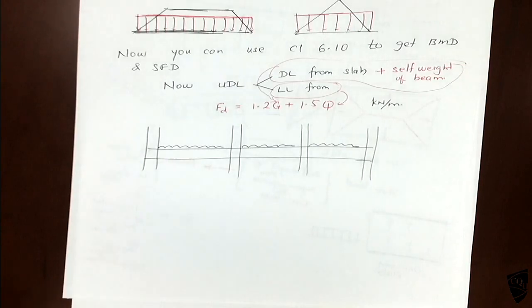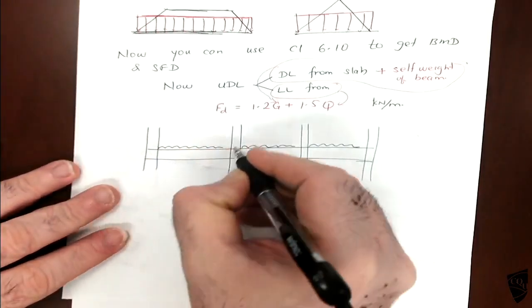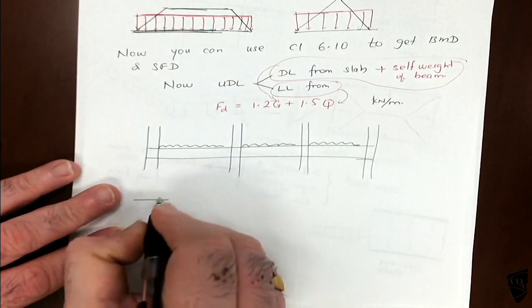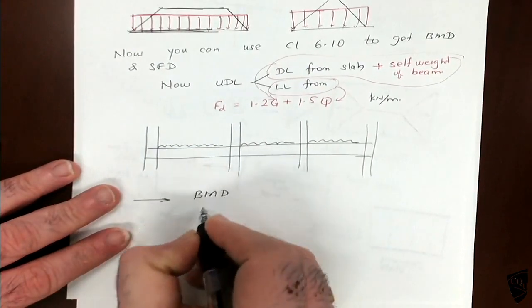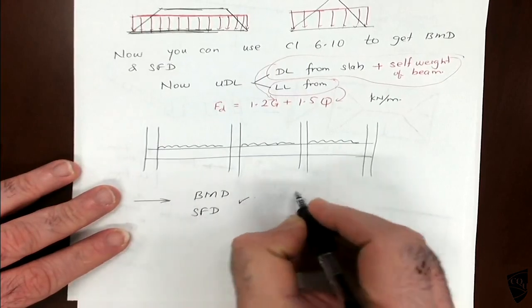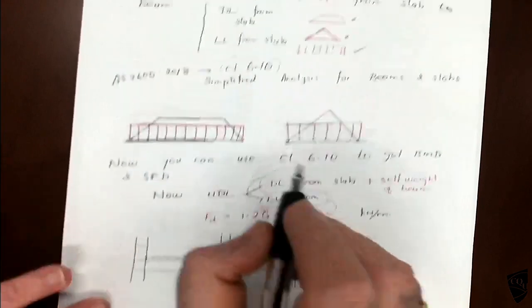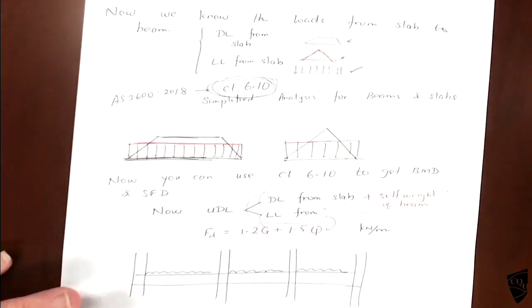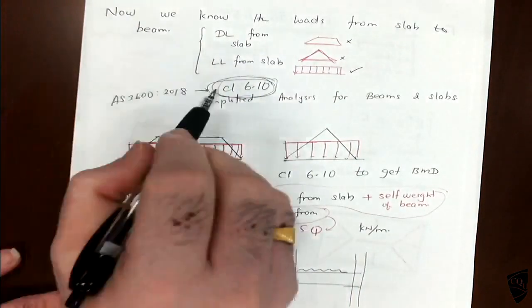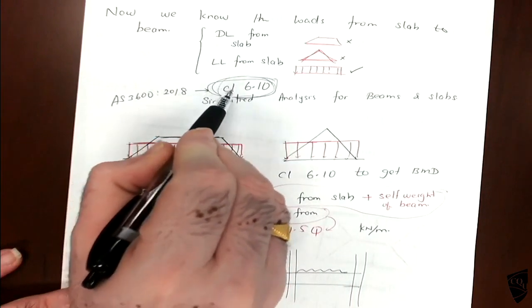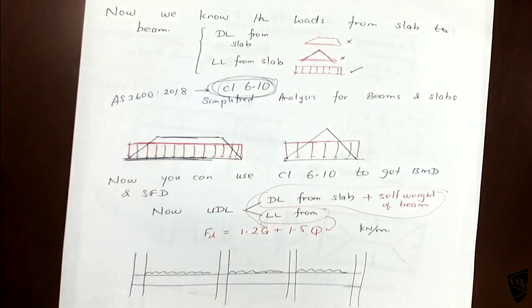That will explain how to draw the bending moment diagram or shear force diagram. So now the bending moment diagram and shear force diagrams are known. I put a separate video for those who need extra help. Otherwise you can read clause 6.10 and get it. I will put a separate video on how to interpret clause 6.10. Don't worry, that is a separate video, because today we will discuss the design part.